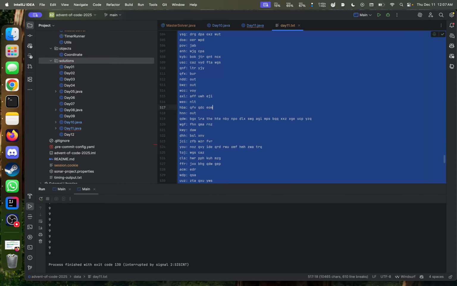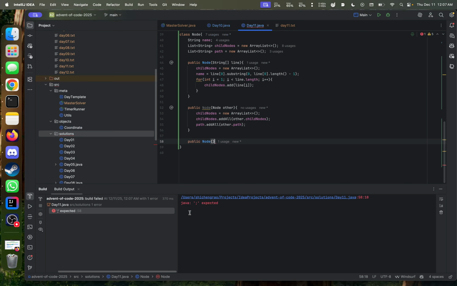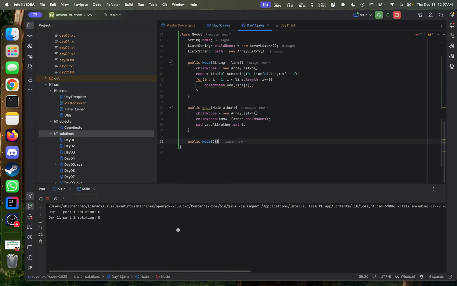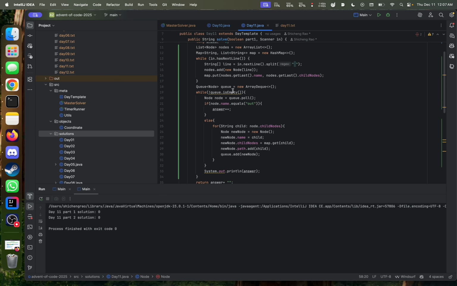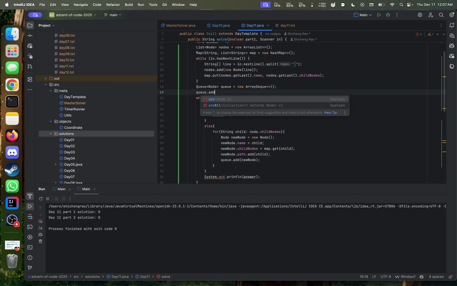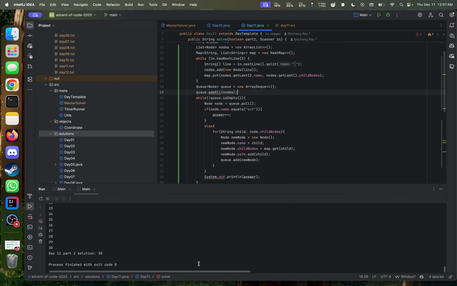I'm taking this day pretty slow, but I'm just curious. Ooh. Sure, 0, I love that. Oh, right. I never add the first element. Can I do addAll nodes? Cool. Is there already an out? No. Okay. 30.